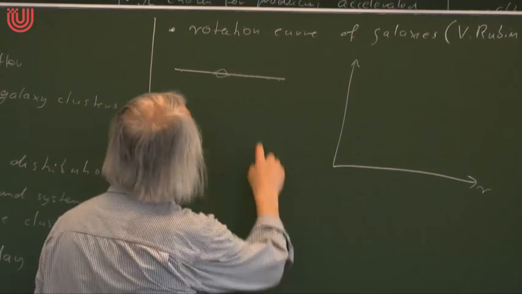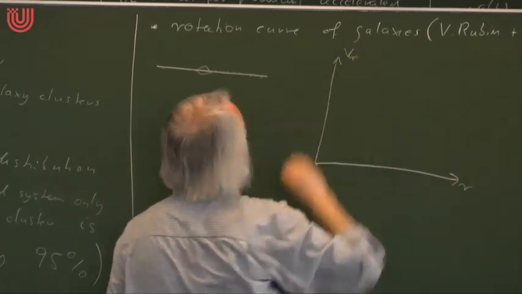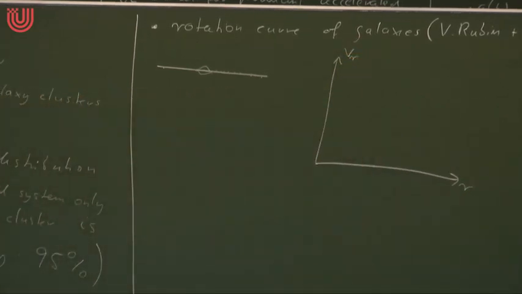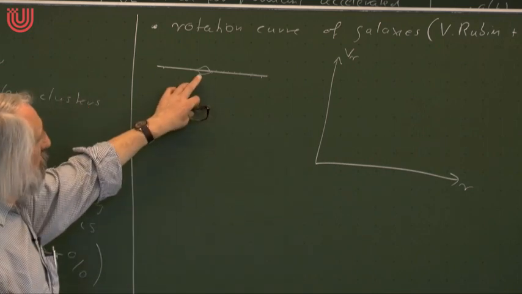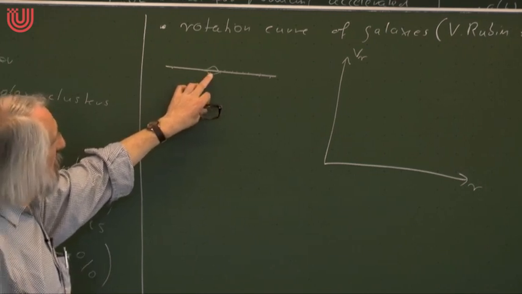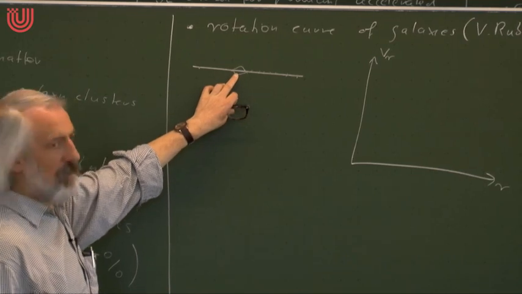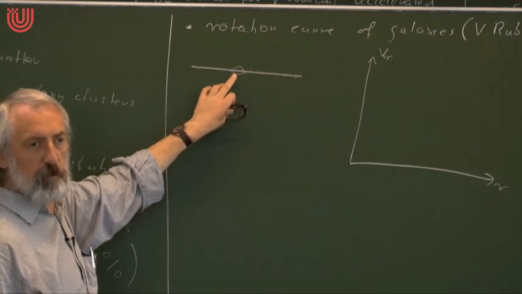She plotted this: this is the radius, and this is the radial velocity, which follows via the Doppler effect from the seen spectral shift. Yeah, the spectral shift gives the radial velocity. And well, what would you expect? Well, in zeroth approximation, you may assume, a very bad approximation but not totally idiotic, that the whole mass of the galaxy is concentrated in the center.